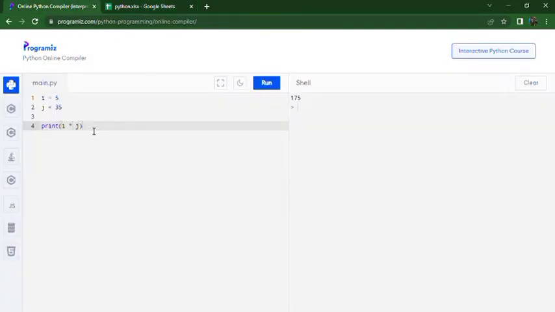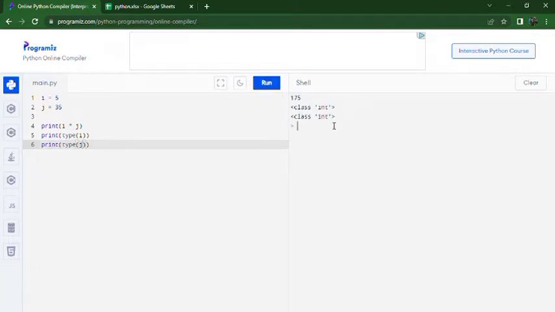So let's try print data type and the variable name. Okay, so we can see the data type that we are using is an integer.